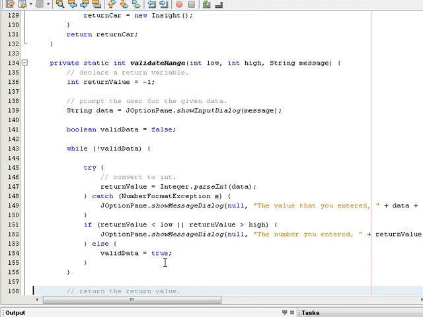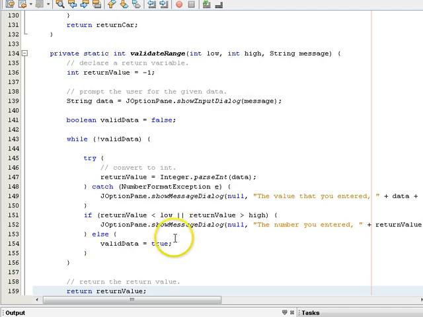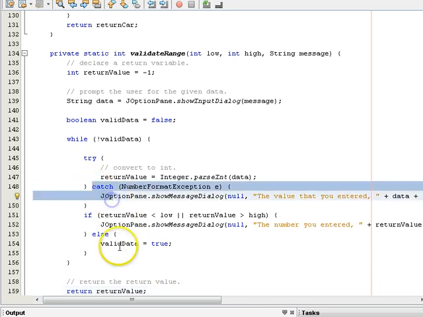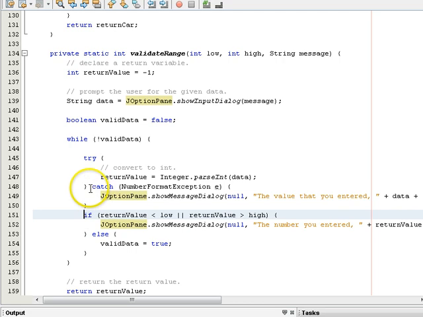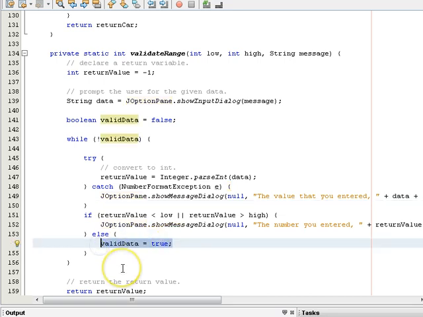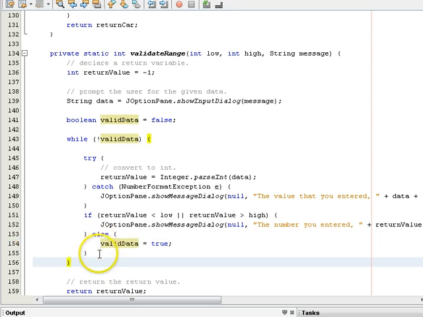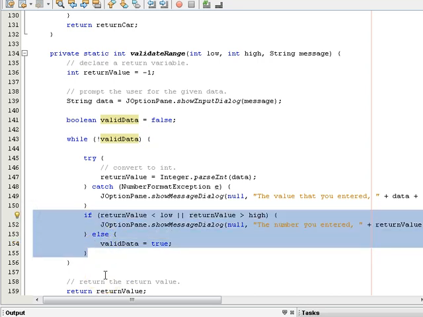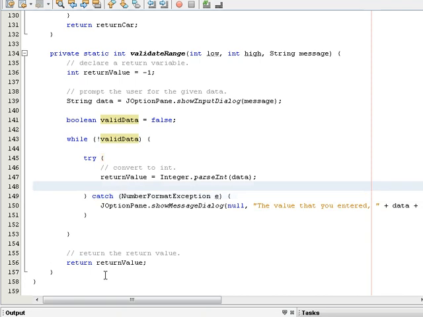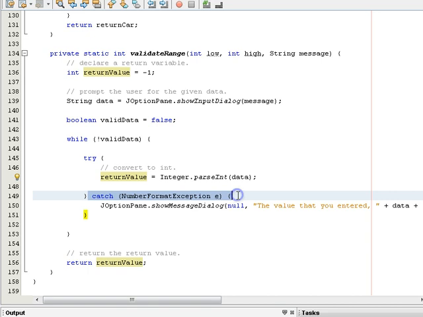Now, I need to reorganize things a bit, though. The problem is, as I have it now, it's possible we could catch this exception, and when an exception is caught, the program continues to run right after the close curly for that exception. So it's possible I could catch this exception and then reach this line, which is a lie, which just says validData is true. I need to rearrange things. I'm going to take this if test, and I'm going to move it between the line that could throw a NumberFormatException and the line that catches the NumberFormatException.